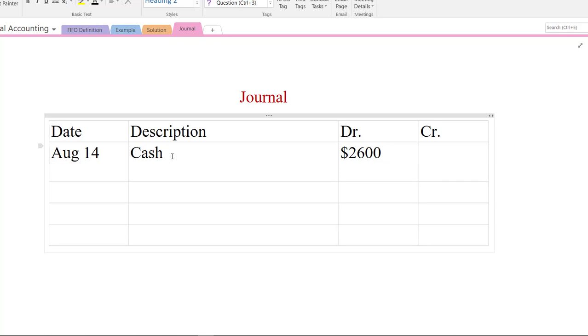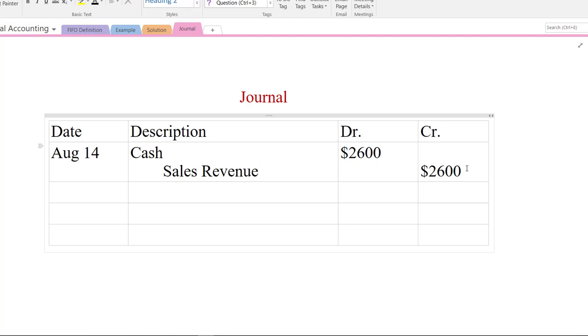And the second one, students, is the effect: cash has increased from which source? What is the source for the cash increase? That is from sales revenue. It means cash has increased from sales revenue. So how much is the sales revenue, students? The sales revenue is also 2,600. Now, why are we recording that sales revenue as credit?